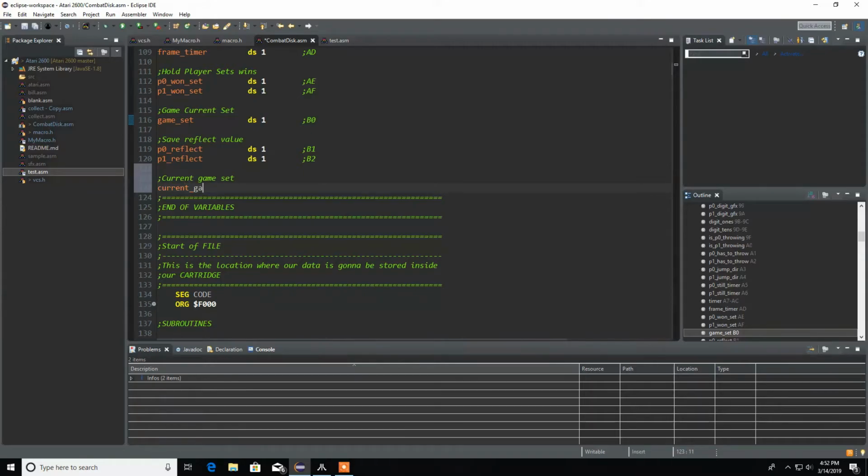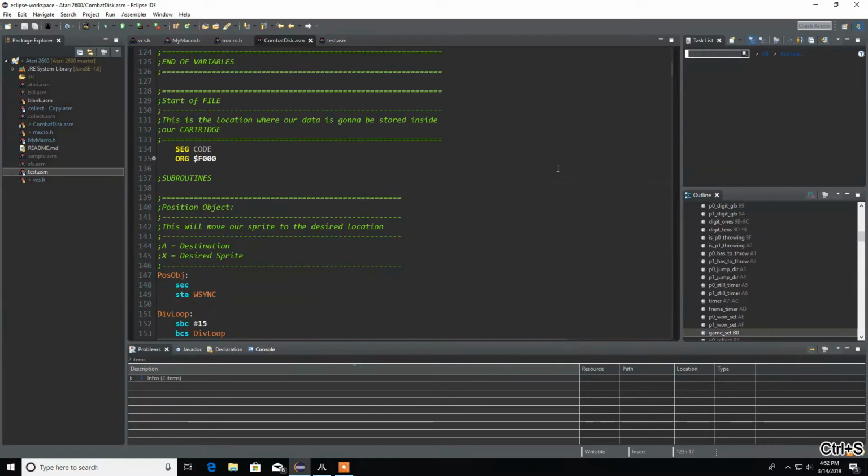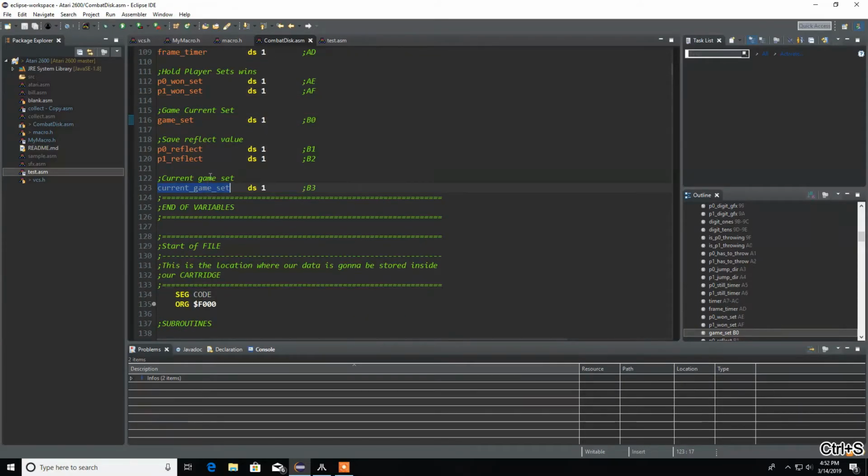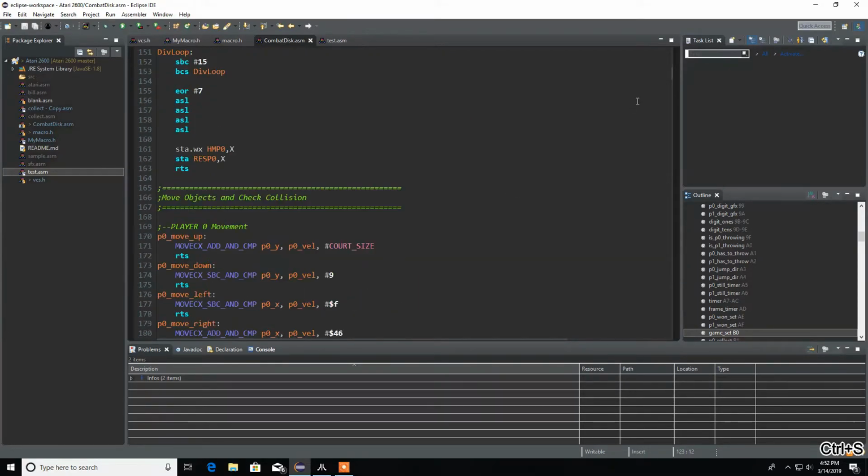Current game set. And that's a nice, I don't know if I discussed this before, it's a good tip whenever you guys are deciding what you name a variable or something, like whatever language you want, just give it a comment. So like a current game set, let's name it that. So let me copy this, and this can almost become redundant, but that's a good way how to name your variables. So whatever you comment, just try to copy that. And I know people are like, oh, this is the same thing as this, but you know. Okay, so let's go back to the code.